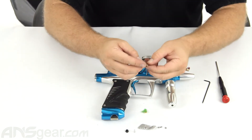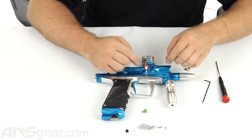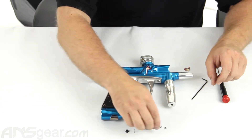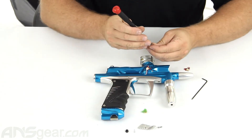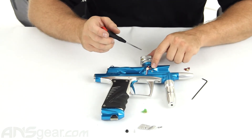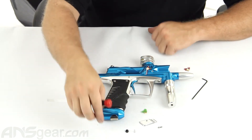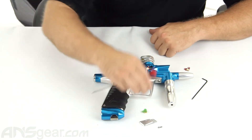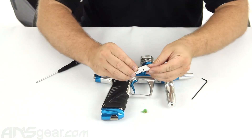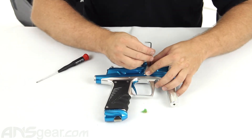To install them we're going to do the opposite of what we did to take them out. First, connect the 4Ci harness, put it down, and tuck it into its spot. Then put in the Phillips head screw — make sure you're putting it in the proper hole. The upper hole holds the eye board in place; the lower hole is for the eye cover itself. I find it easier to put the screw through the eye first, then set it down on top and screw it together.